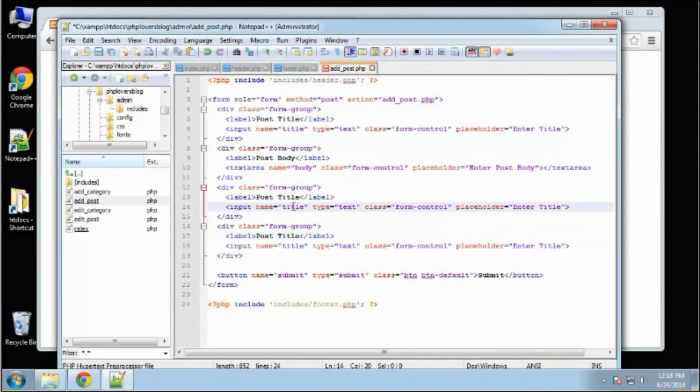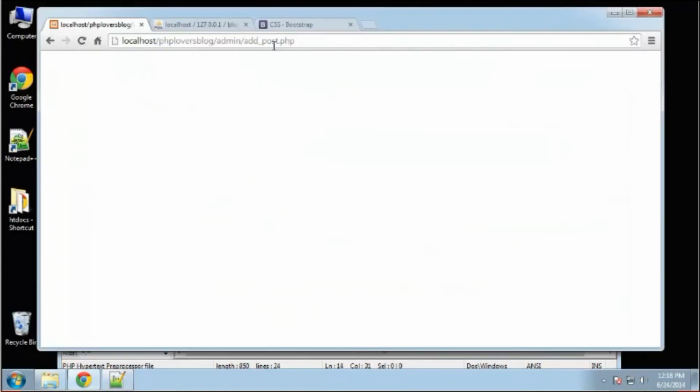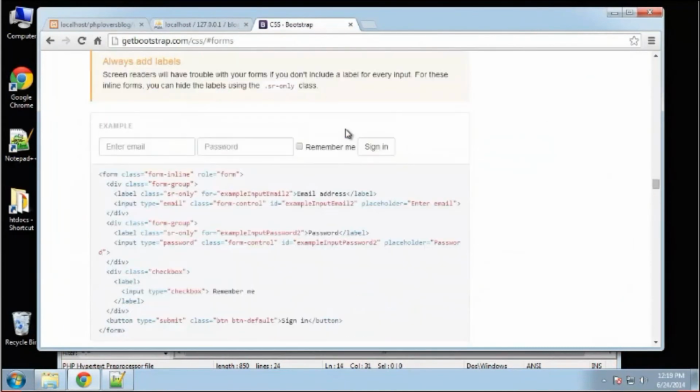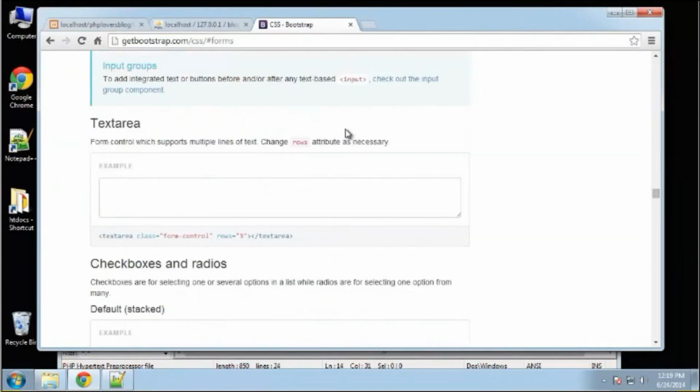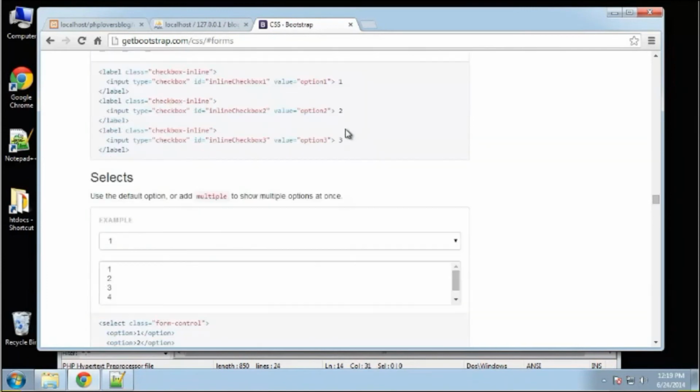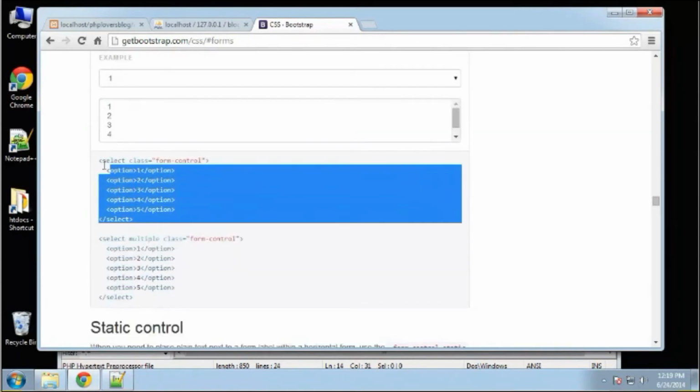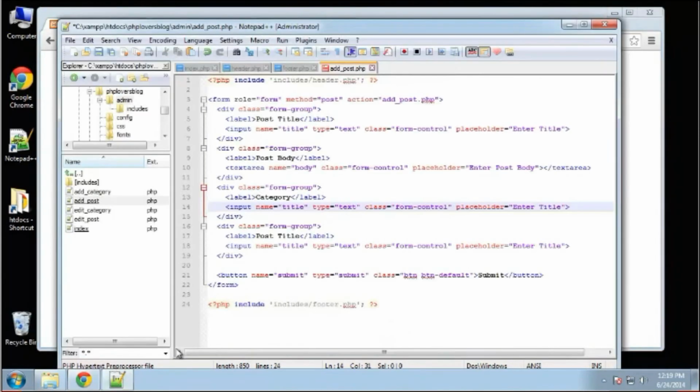Okay, the next thing we want is the category select. Alright, so we want to get a select. If we go to Bootstrap, we should have an example. Alright, so basically it's just a select with the class of form control. So I'm going to replace this input.